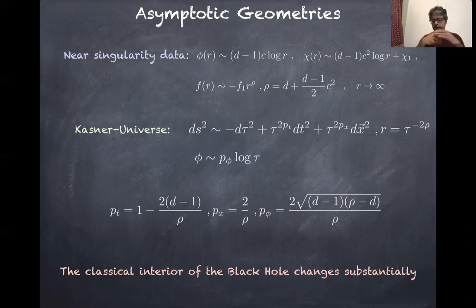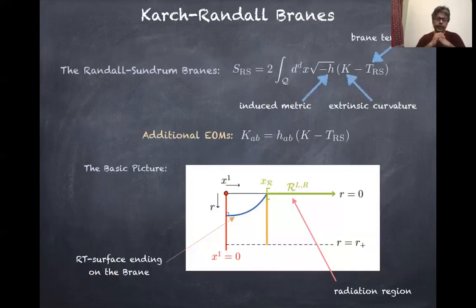Of course, outside the horizon, qualitatively, it's not much of a change. In fact, you can make it a bit more quantitative as well. But inside the horizon, it certainly is a very, very different geometry altogether. Okay. So now, the point is that we take this geometry, and now we add this additional brane. And on that brane, we're going to do all this entanglement calculation. Let me not go into these details, they're not that important. But pictorially, the following thing will still happen. If you remember the picture from the BTZ calculation, it's essentially exactly the same picture and exactly the same calculation, except now your geometry is much more complicated.